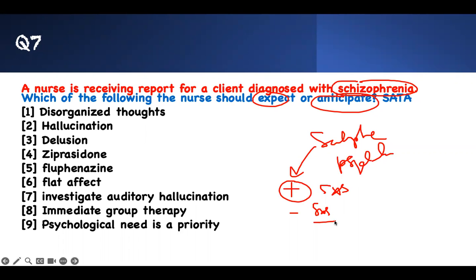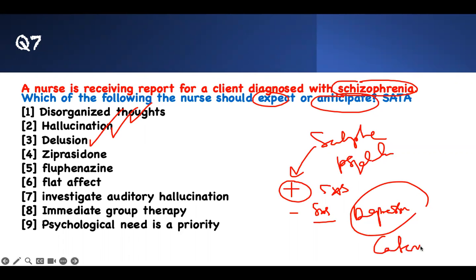Everybody who has schizophrenia has some form of disorganized thought, hallucination, and delusion. The negative symptoms, think about them as depressive symptoms. Don't memorize them because there are a lot. Catatonic, it does not move. The patient stays in one place and does not move. That is not one of the positive signs, so it's a negative. So look for those that are not the 3: disorganized thought, hallucination, and delusion, and the rest has to be negative symptoms. So I see flat affect here, I'm picking it. I expect that, and 1 negative symptom.